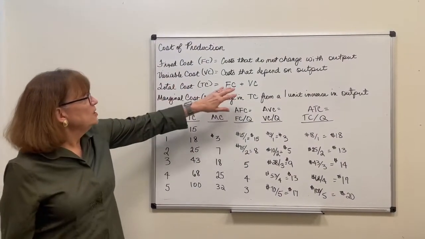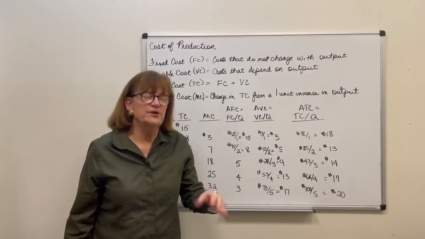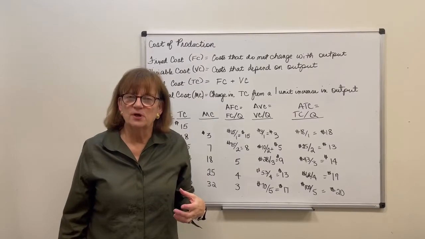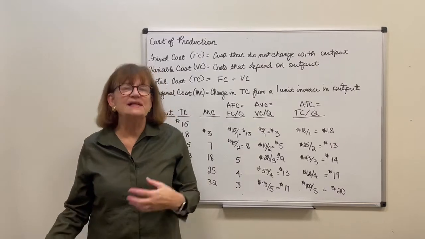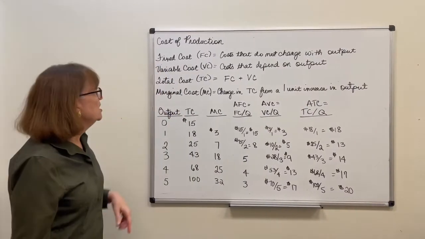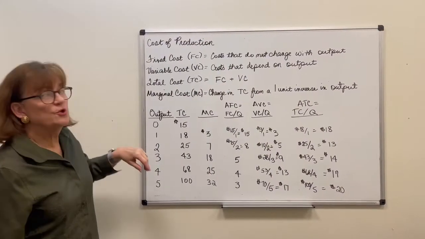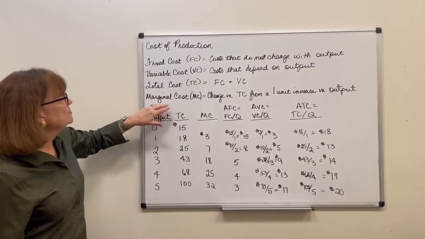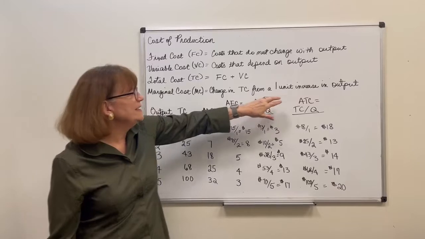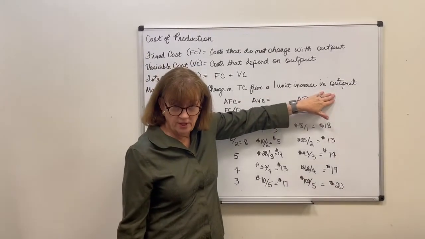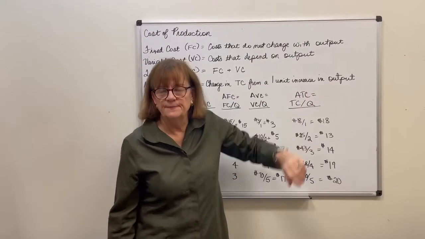Variable costs are costs that depend entirely on output, raw materials and hourly labor. The more you make, the more of these things you need. When you make less, you have less variable cost. Total cost is a sum of fixed cost and variable cost. A critical cost, if you're the manager, to understand is marginal cost. How do total costs change when you increase production by 1 unit? Remember, output is production, which is quantity.